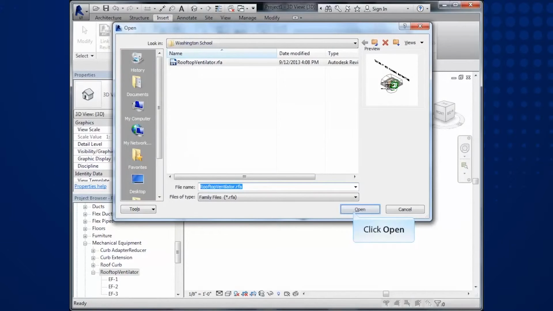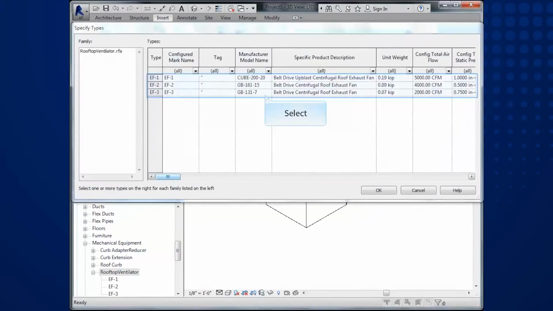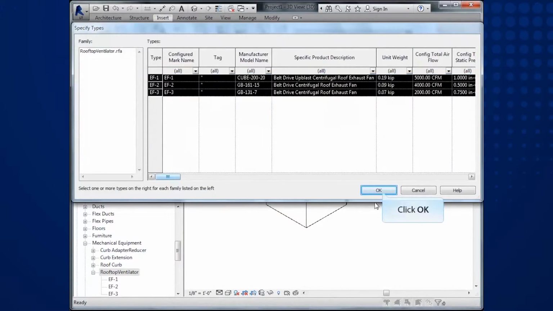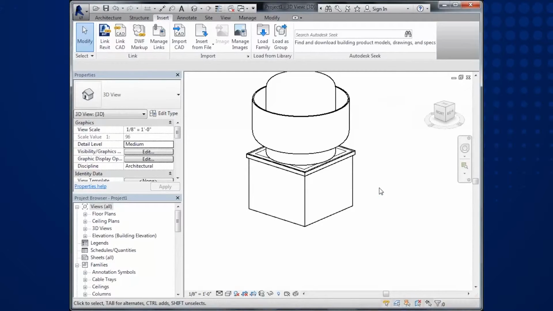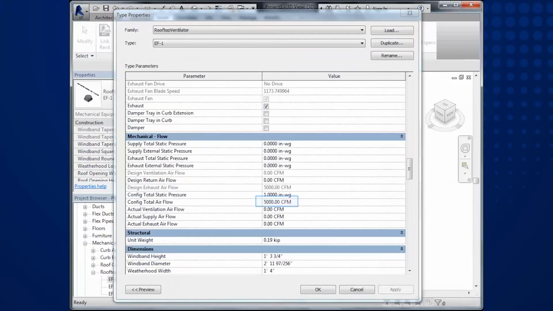Reselect the newly exported content and click Open. Notice it updated to the new size 240 HP and a 26-inch tall roof curb. The electrical and performance information was also updated. Updating Greenheck's Revit content is that simple.